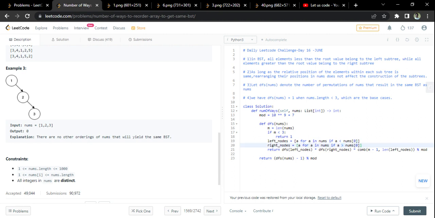So now all the elements which are less than the root will be in this array, and all the elements which are greater than the root will be in this array. Now we have to find the answer here. We'll do a similar thing. This is the recursive call. The same function we are going to call on the subtrees. I'm going to call it on the left subtree, that is the array which we have stored, the elements which are less than the root. Then we are going to call it for the right subtree. This will give me the number of permutations for the left subtree, multiplied with the number of permutations for the right subtree, and this will tell me the current combination for the current situation.